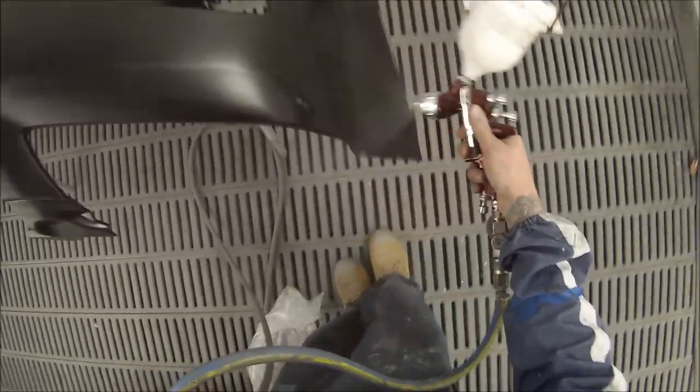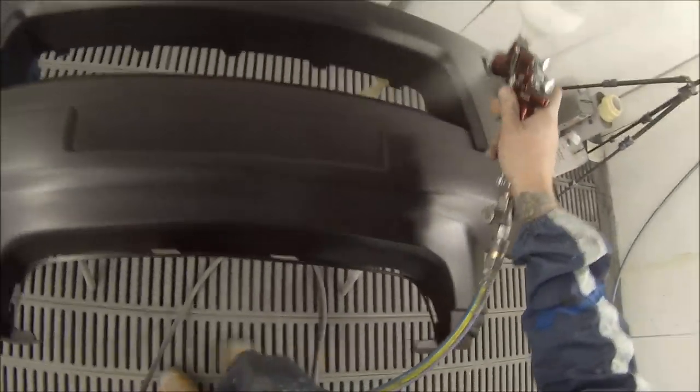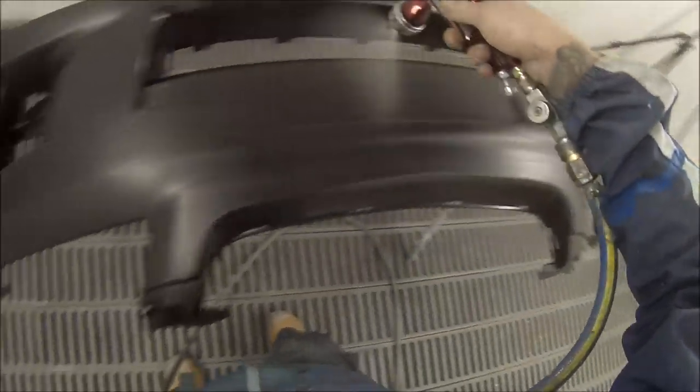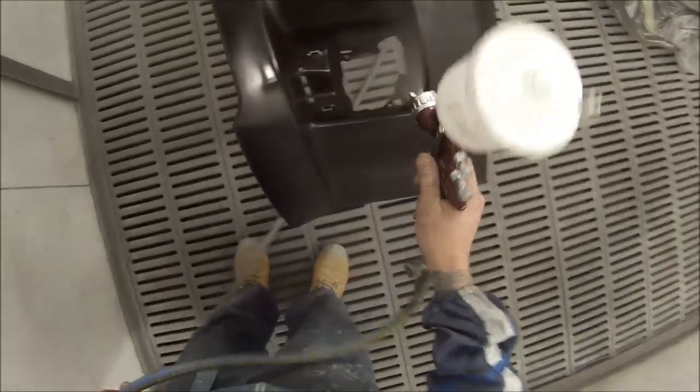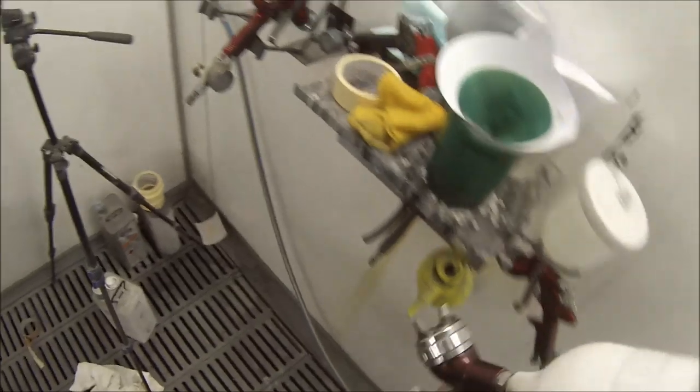It's actually a really nice colour, this one — Poison Ivy Green. I've done another car this colour and it's my video with one of the most views. Last time I did this same colour I missed out on my second coat of clear because the camera battery died. Since then I've replaced my camera with a GoPro and bought a head mount, so this video you're watching from a head mount. I think it's pretty good footage, most of it — up close rather than just being on a tripod.